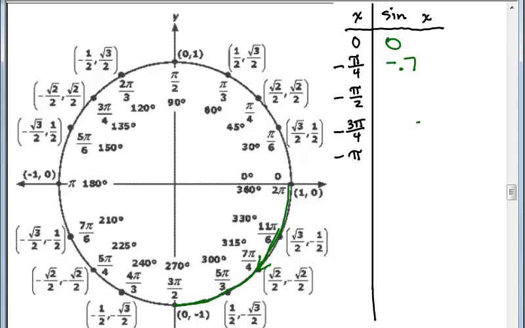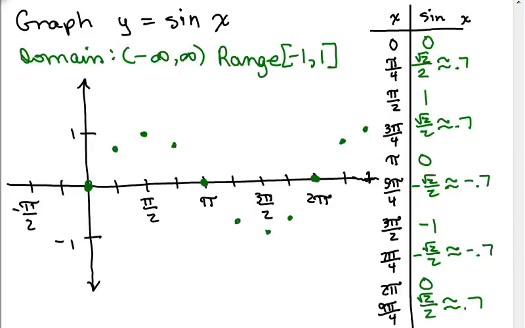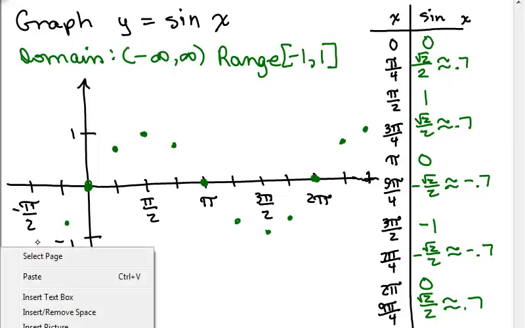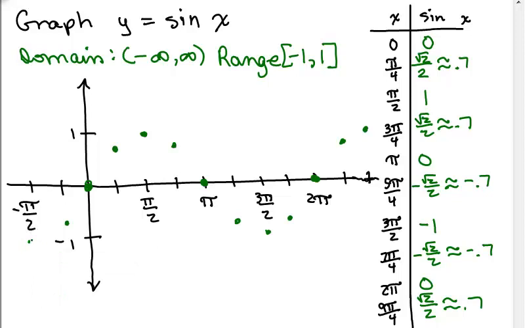If I went all the way to negative pi over 2, it's -1. So let's keep those in mind. If x was negative pi over 4 and negative pi over 2, we're going to get -0.7 and -1 respectively. So here at negative pi over 4, it's a -0.7, and at negative pi over 2, it is down here at -1. And if you put in enough ordered pairs, you're going to get this rough sketch here. And it is a curve, so you kind of have to get your pencil out and sketch it as carefully as you can.